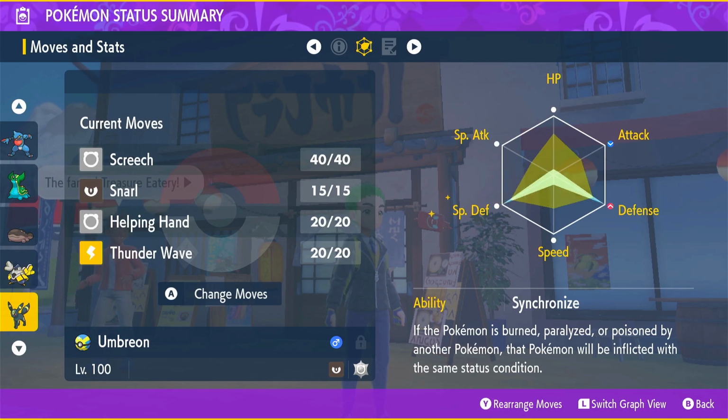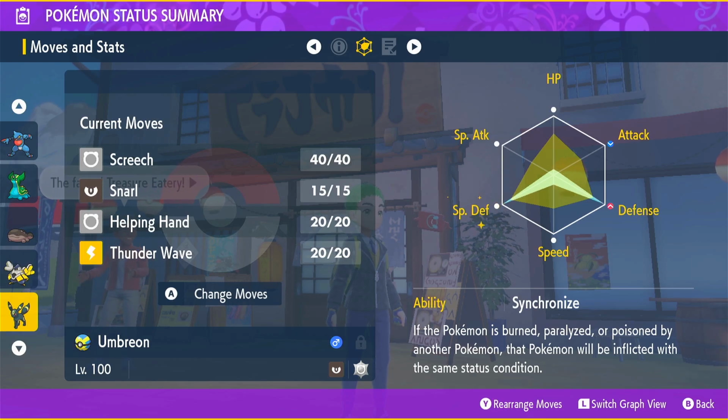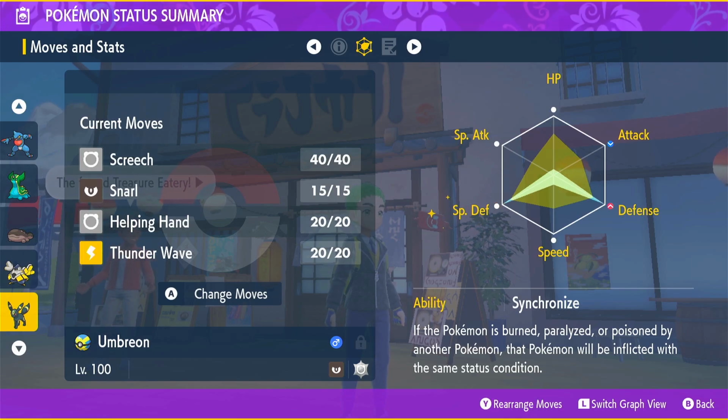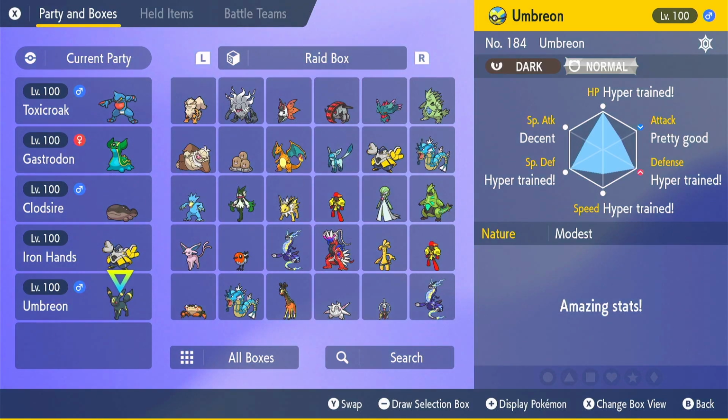For the EVs on this one, I didn't go for HP, but you can if you want. But because I'm not sure whether it's going to be a special attacker or a physical attacker, I think it's going to be a bit of both. I've decided to spread it over special defense and defense. As for the hyper training, I have only hyper trained speed, special defense, defense, and HP. It's not going to be attacking. It doesn't need an attack boost. It doesn't need a special attack boost.